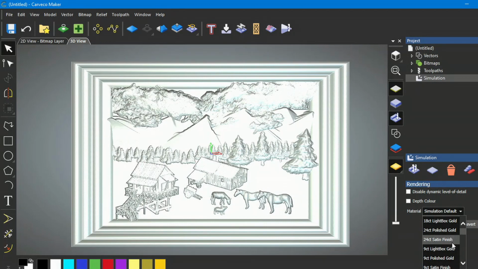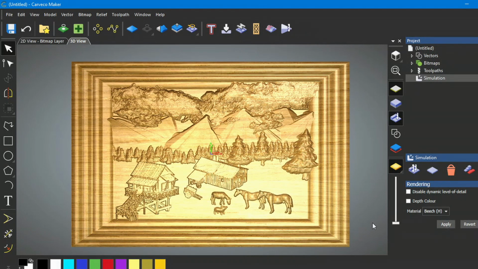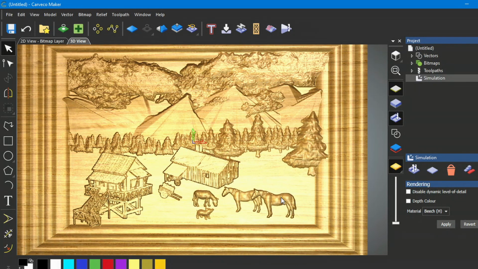You have a choice here of a wide variety. Beech is quite a nice one, I think. Horizontal. Try that. I think for this particular example, beech is quite nice. So I'm going to leave it at that.